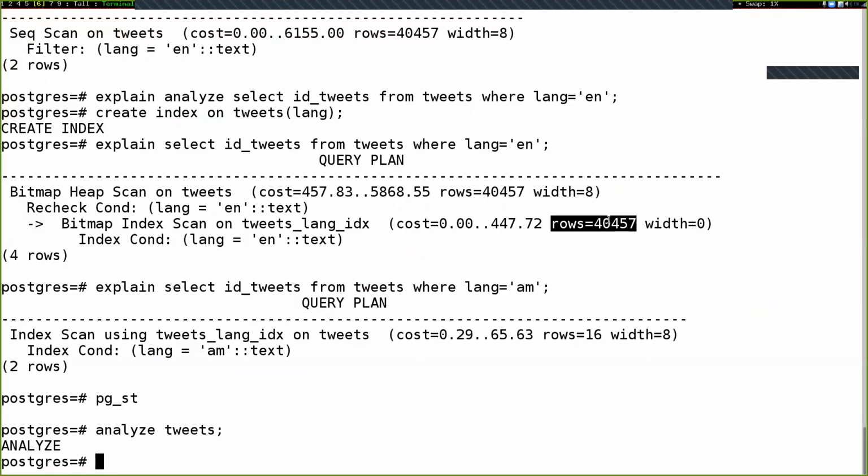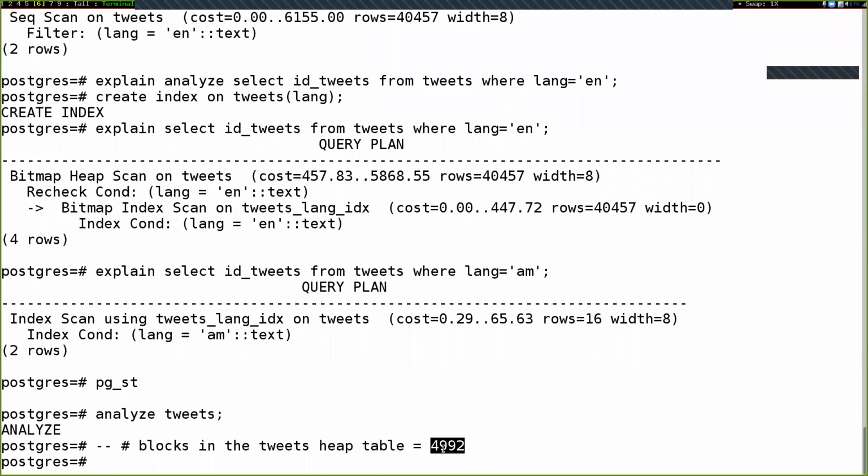And so if we look up each tuple ID individually, that's 40,000 different blocks that we're going to load from the heap table. And that's significantly more than the total number of blocks in the heap table. We saw before that the number of blocks in the tweets heap table was equal to 4992. And so this number here is much, much smaller than this number here.